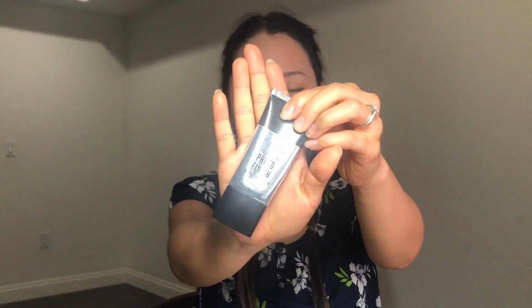On days where I cannot have my makeup smudge at all, I will use this Smashbox, the original Photo Finish Smooth and Blur Primer. It is oil-free, however, I do think it tends to break me out a little bit more when I use this, so I try to save it for days that non-smudge makeup is very necessary. Otherwise, I usually won't do a primer, to be honest. I have yet to find a primer that doesn't break me out at all. So if you guys know a primer, definitely leave it in the comments below and I'll definitely check it out.